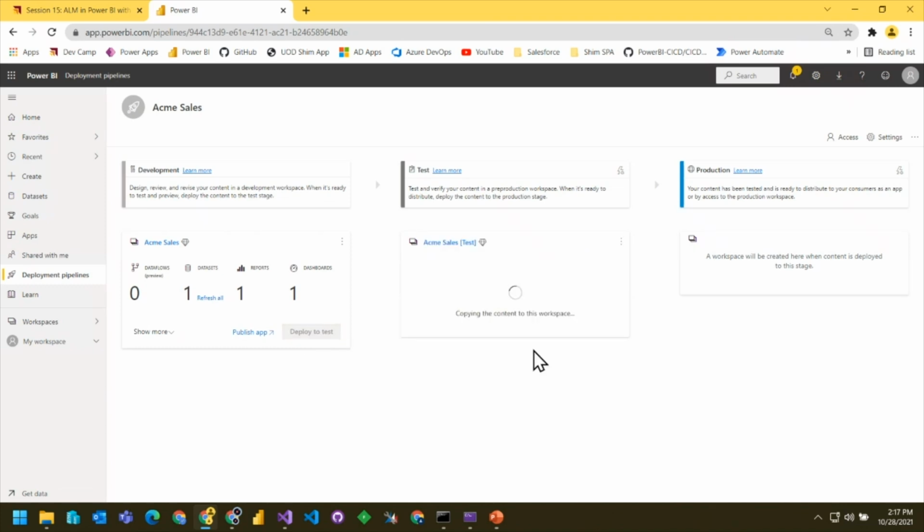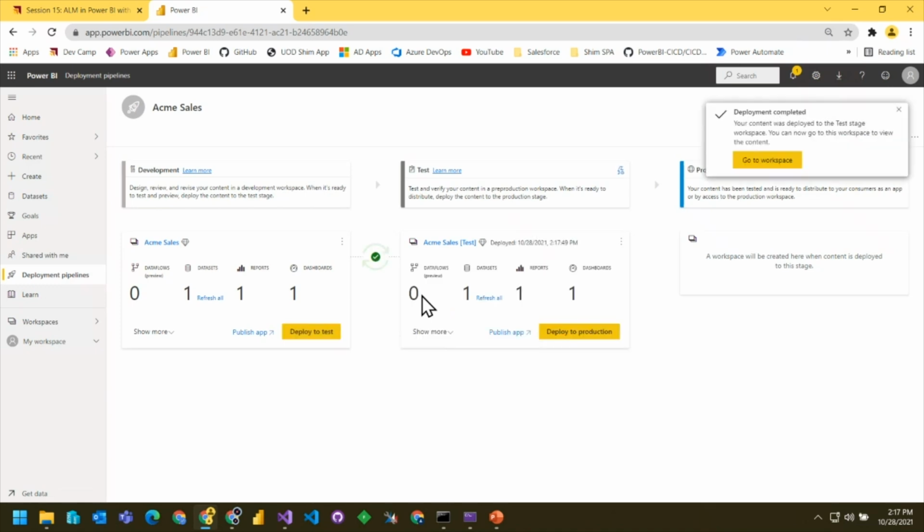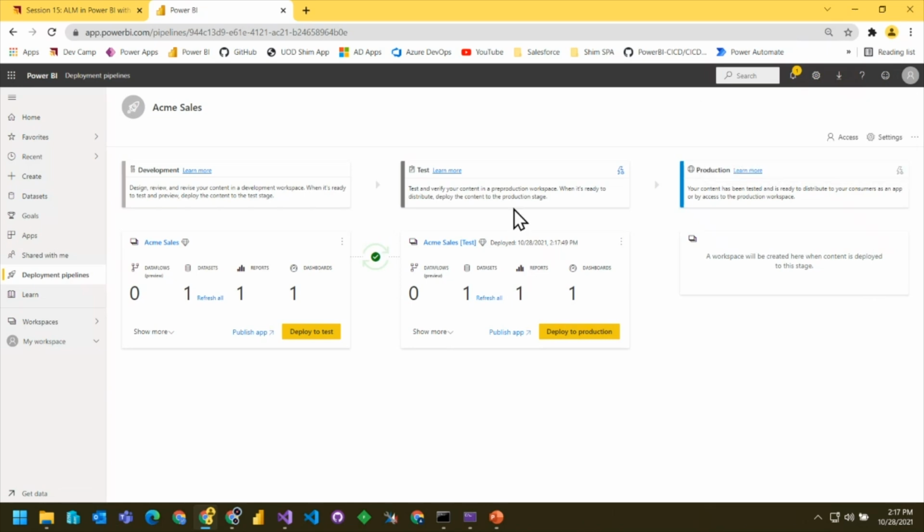And the very first time you run a deploy, it's going to create this other workspace. Now, if you click deploy to create the workspace, but you don't have any permissions to add a workspace into a capacity, it will fail. So there's a lot of things that you have to keep in mind. Well, now we've gotten some changes down here. Let's go ahead and push one more time. And so now we've pushed all the way down here.